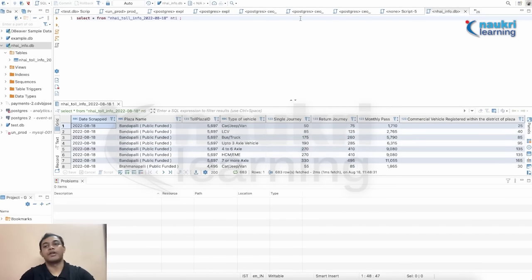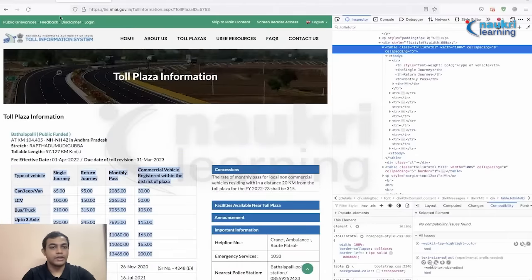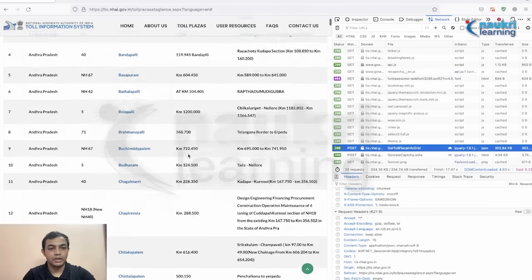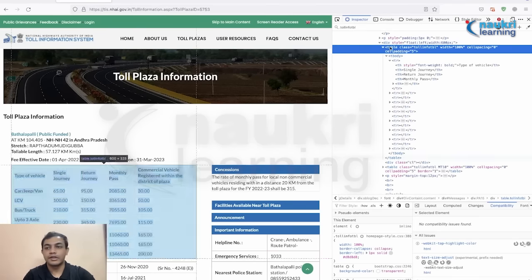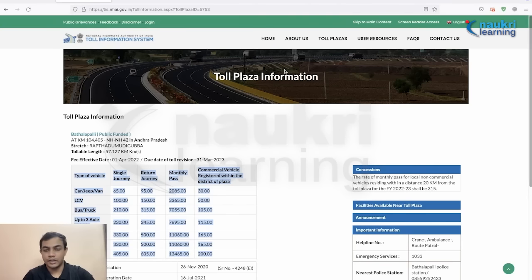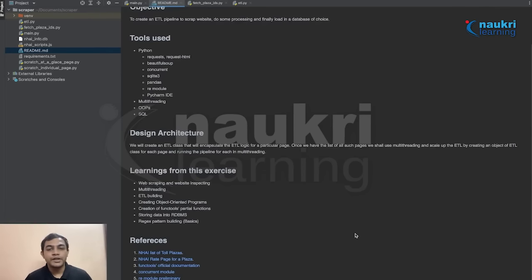So right now we have the complete ETL flow running, from extracting the data from the web page, running the entire process for each of the tool plazas, and finally putting that into a database. Okay, so with this exercise, we have learned how to inspect a web page, scrape that web page, build an ETL pipeline, and make that pipeline quicker using multi-threading.